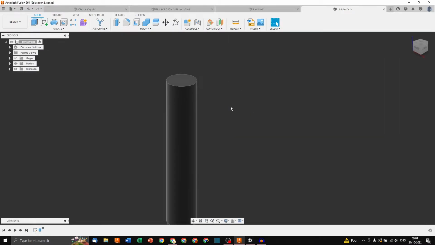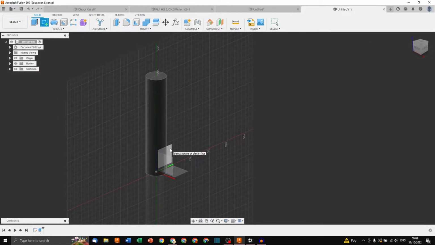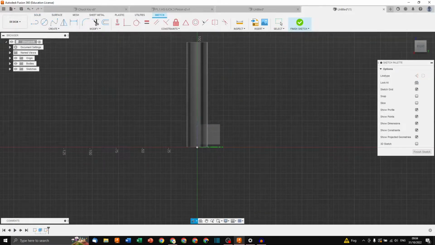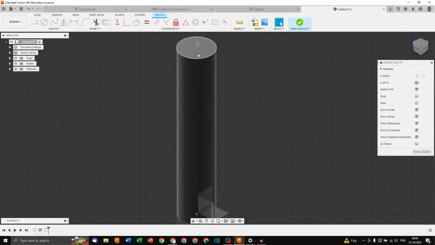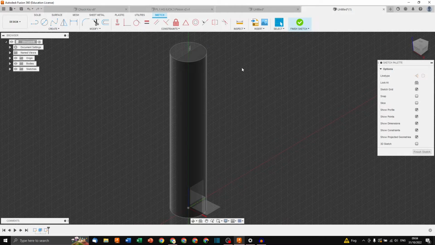So now we want to make a new sketch to make the handle. Once again, we need to select a face. I'll unhide the origin and I'll select a new sketch on this face. This face is in the center. If I rotate around, in the center of my previous object, it's on a different face than the actual object.